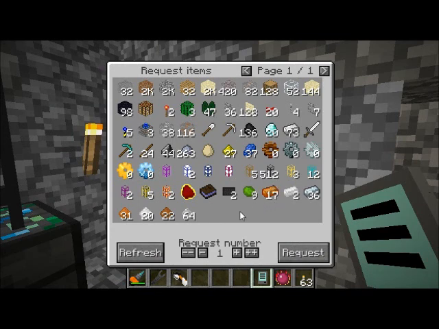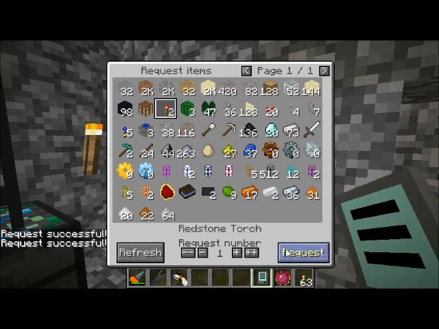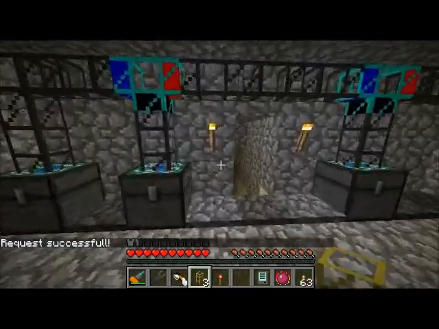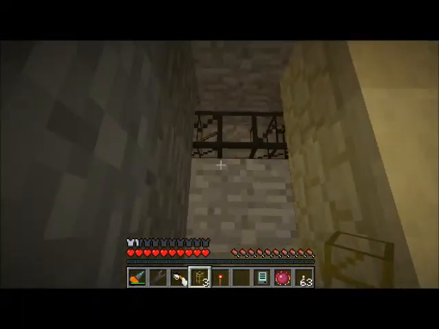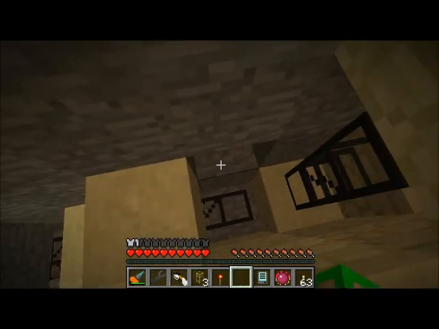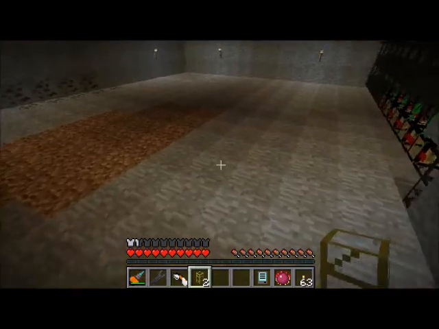First of all, I need, I'll take all of those, please. Oh, and request one of those, please, because I don't think I've got one new. So let's get all of these three, and then finally the redstone torch. And then let's go down to here. Put that there. So then let's get the sandstone. Where'd the sandstone go? Well, first of all, I think we might be able to watch this.